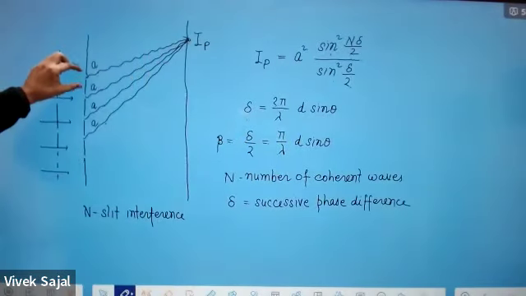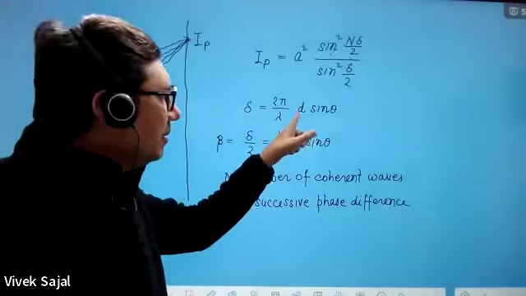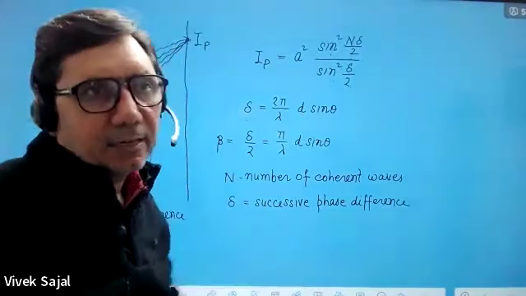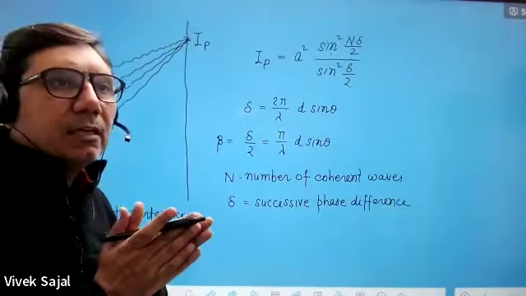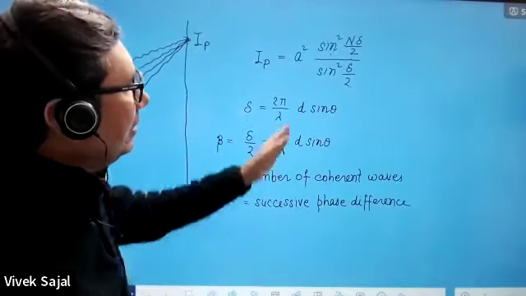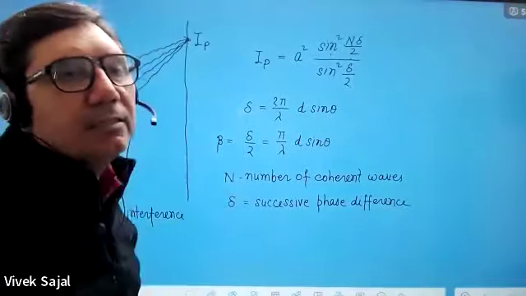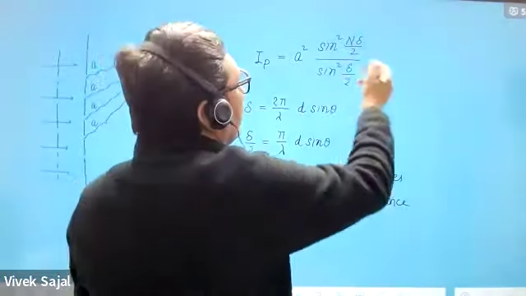In case of diffraction, the width of the slits will be significant. So in place of d, it will be e plus d in case of n slit diffraction. In case of interference, because we are choosing point slits, this was d, and e was 0 here. The slit width was considered to be nearly 0.